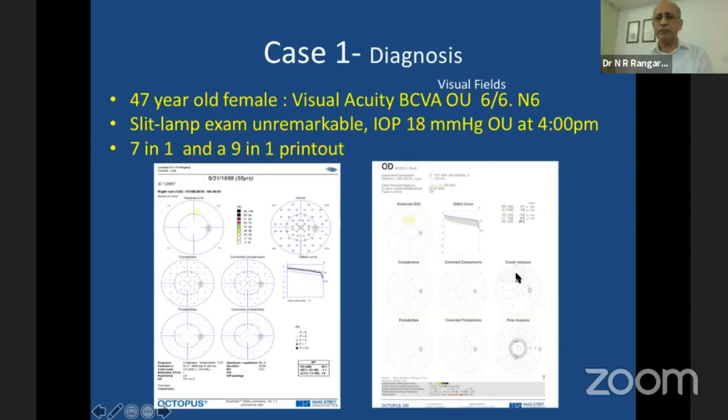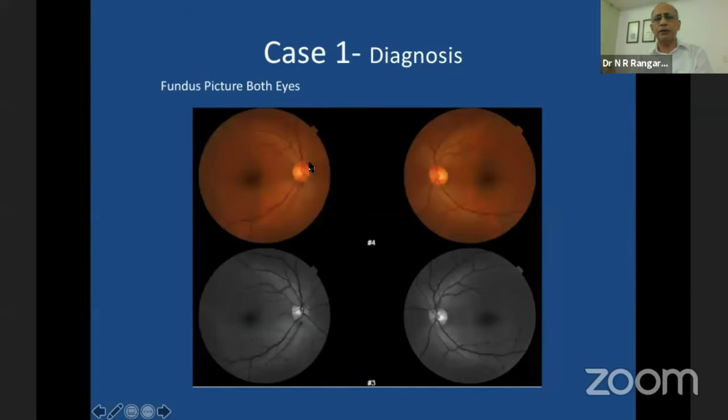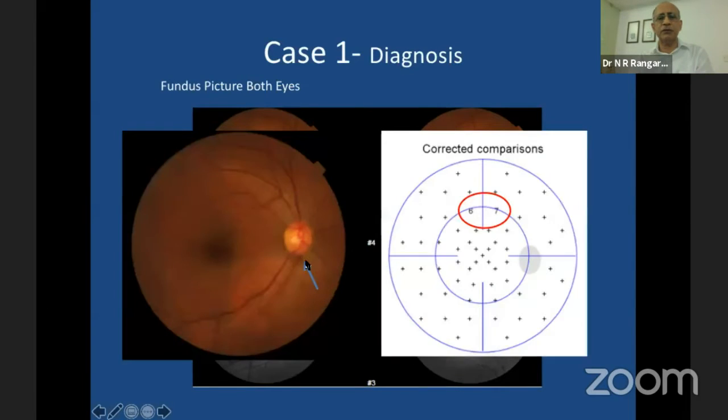Because when you average an index into a single number, it gets wiped out. But when you go sector-wise, it tells you that one sector is highlighted, and you can also see that there is something happening here. This patient underwent clinical examination, and we found there was a small heme. The next day she came back for a visual field, and sure enough, there was some amount of depression in these areas. So the sensitivities were decreased. The moment you have decreased sensitivity correlating with something like a hemorrhage on the disc, you know that you are dealing with pathology.